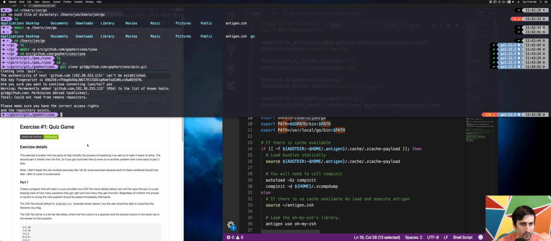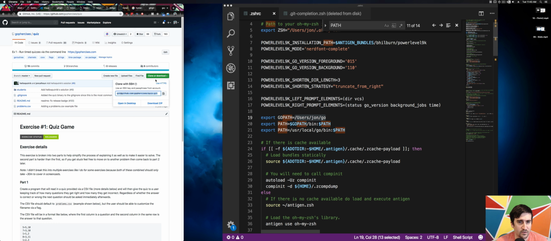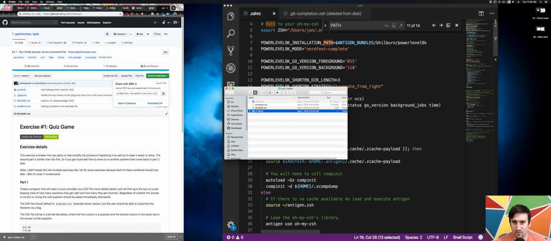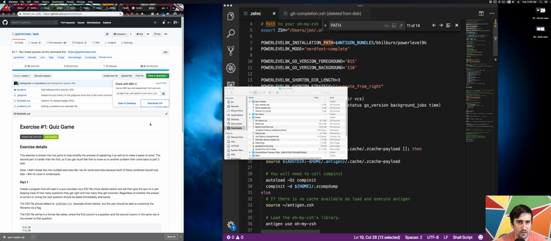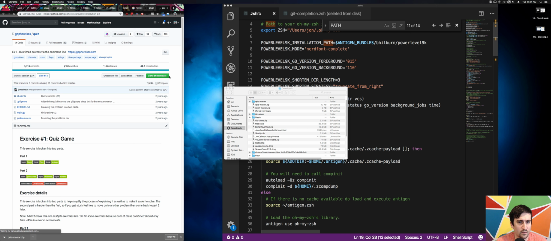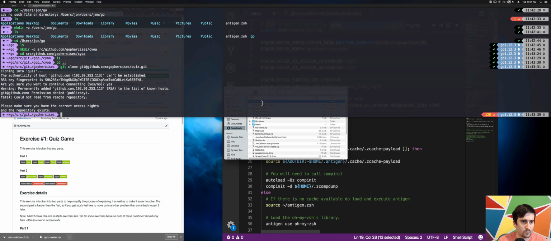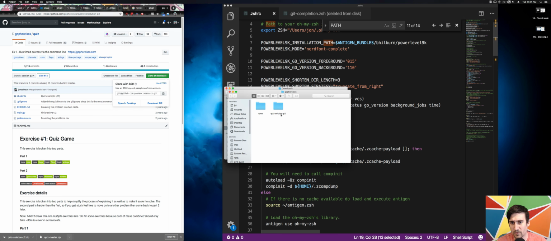I don't have any of the SSH keys set up, so you need to do SSH keys. I'm just going to go ahead and download a zip though. I have SSH keys as part of my setup, and I'll show you the steps to do that, but I'm not going to do that for us. I need to download a specific branch though. I want the solution part 2, and I'm going to download the zip. All right, so let me open this, paste this in here, and I'm going to rename this to quiz.